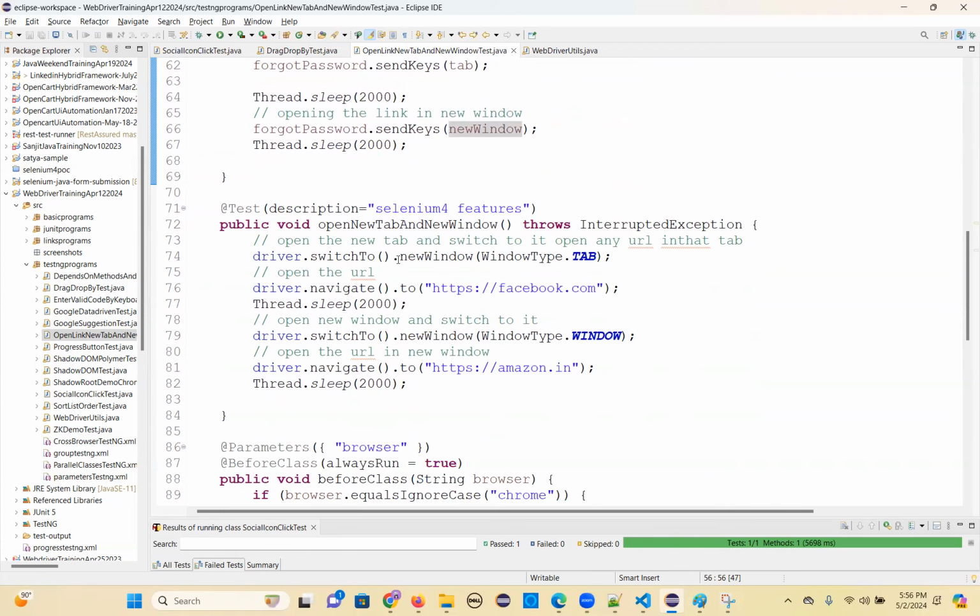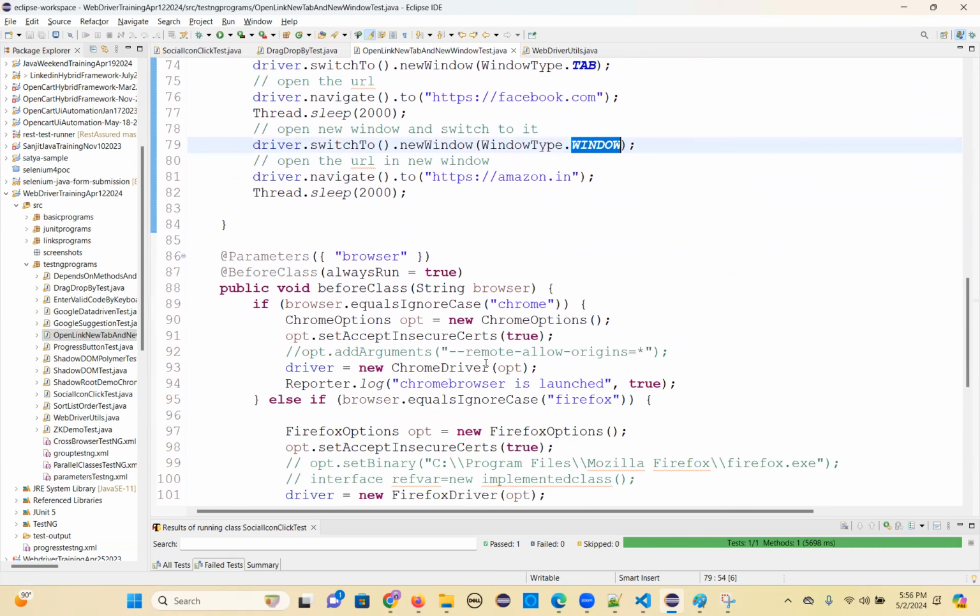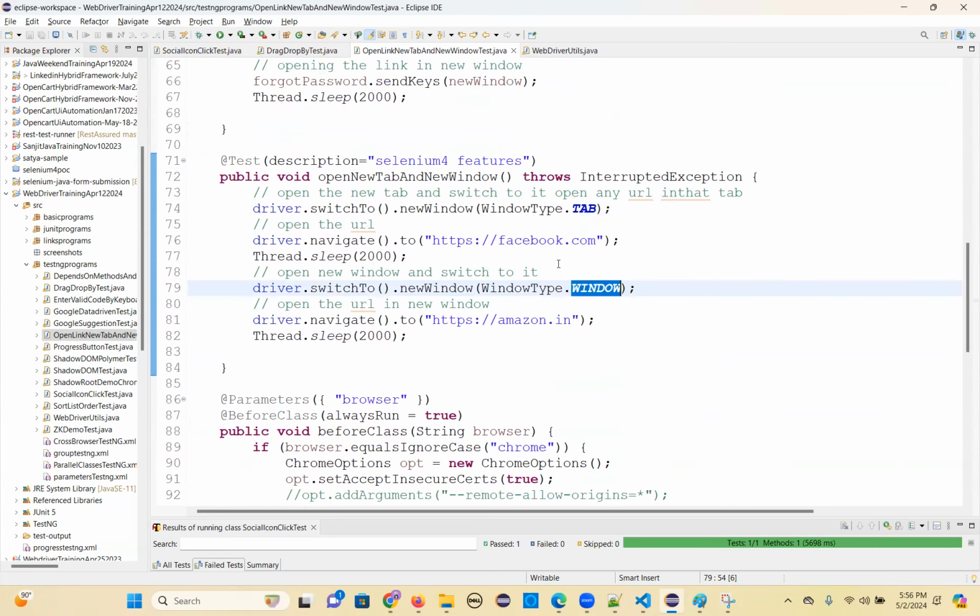Another way, Selenium 4 is providing a newWindow method, and you mention a window type, either window or tab. See, I'm just opening a new tab and a new window.